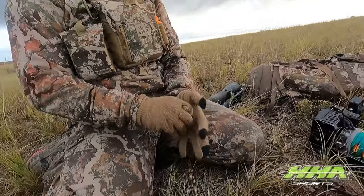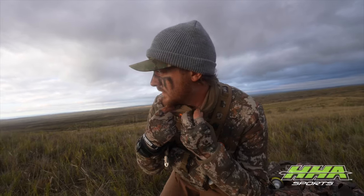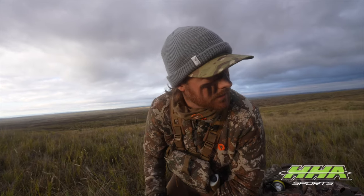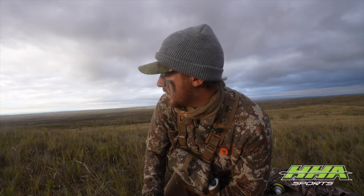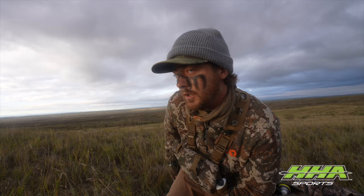We've been watching these bucks for probably a good solid hour. Watched them feed, a couple of them bedded a few times. There are two bucks in there that are solid. The main objective is a big three by three — he's got a nice rack on him. They were up on a hillside, now they've dumped off into a ditch, so I'm assuming they're getting ready to bed up at least for the first time this morning.